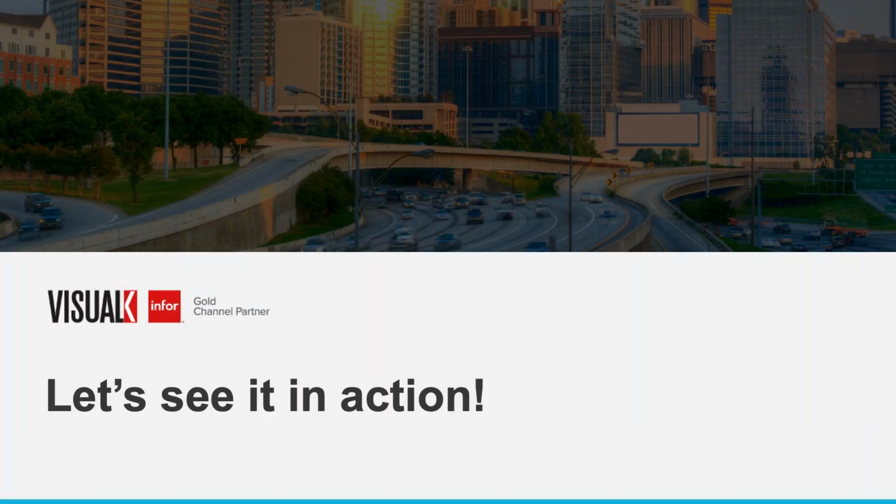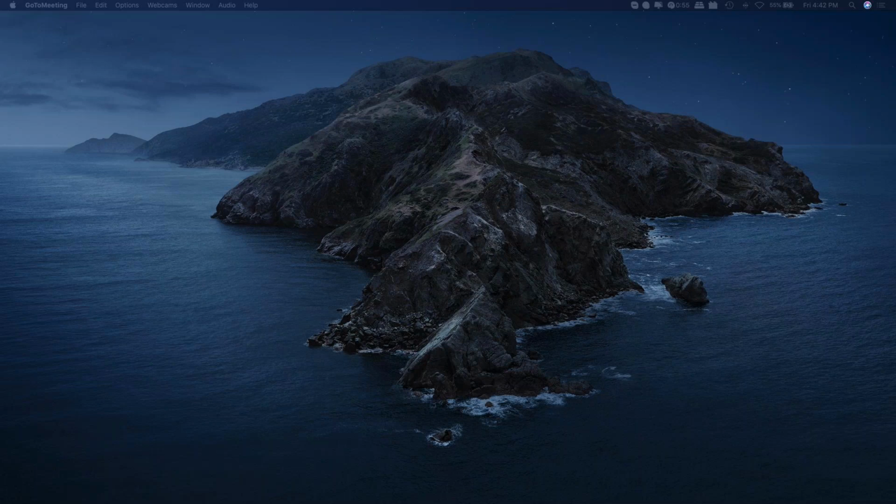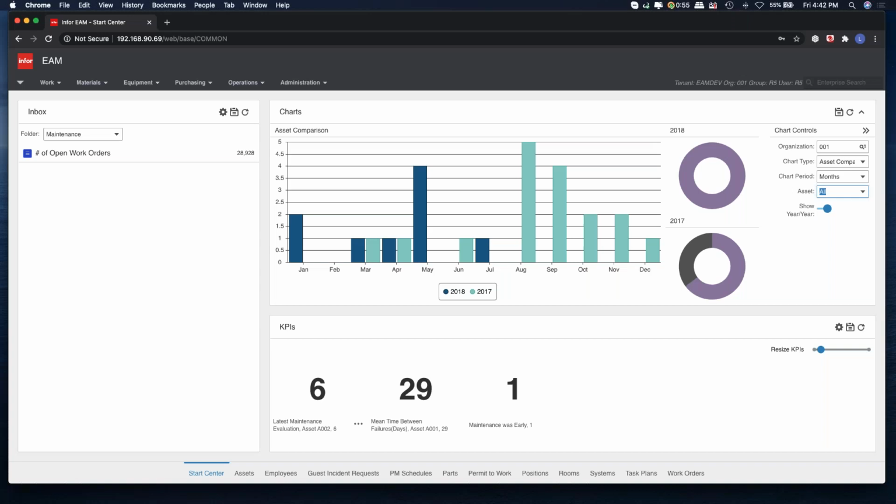So let's see those in action. I'm going to move into Infor EAM and show you around, so you can look at what is out there. Okay. So let me pull up Infor EAM, right? We have a demo environment over here. I'm going to go through a couple of places within Infor EAM just to show you some screens where we can typically find information regarding the ABC analysis. Okay.